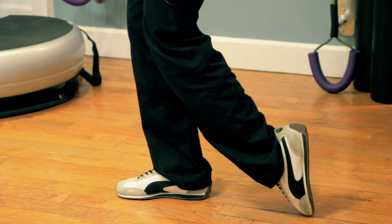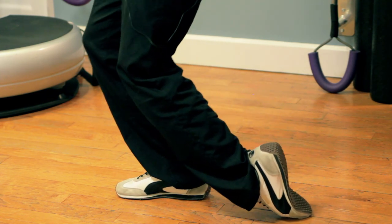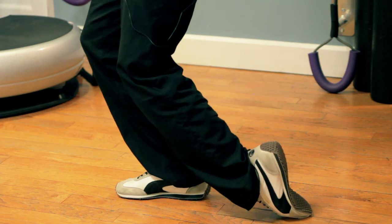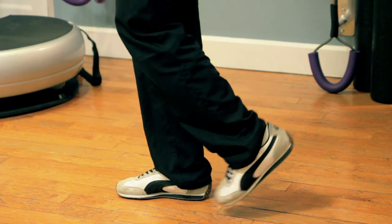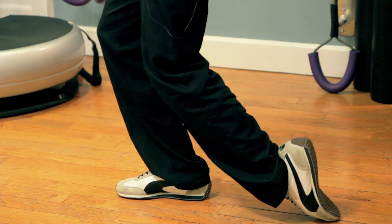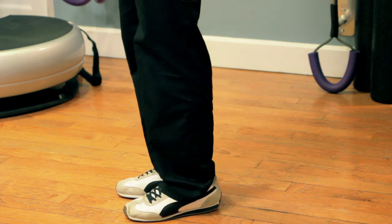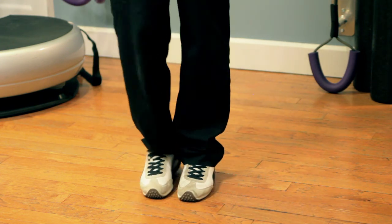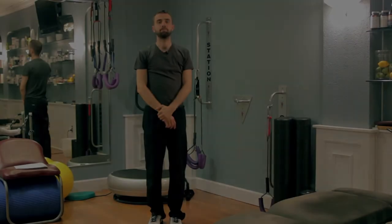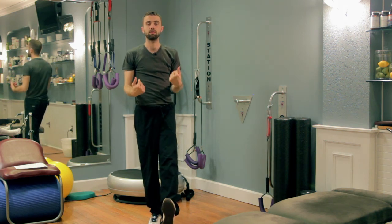Left toe back behind you, pulling the knees, pulling everything forward and down. We're still flexing the toe backwards as we're stretching. Strengthening the bottom of the foot, stretching the top of the foot. All right, very good. And the final ankle range of motion is obviously going to be flexing the toes up.